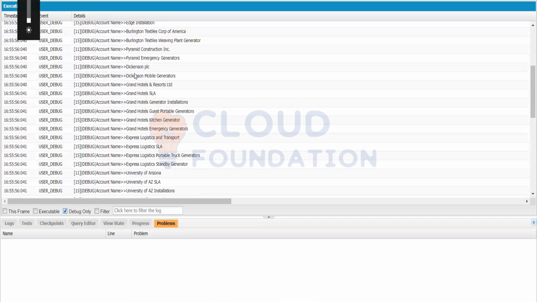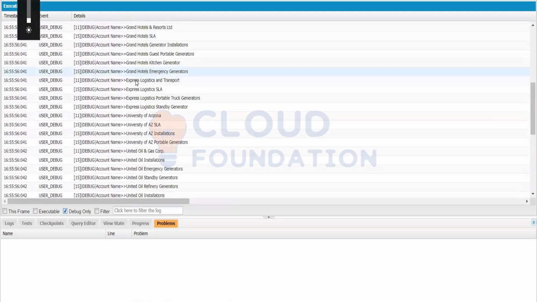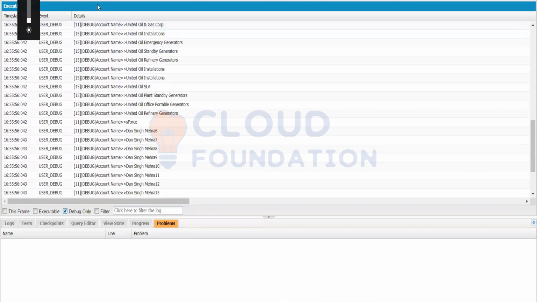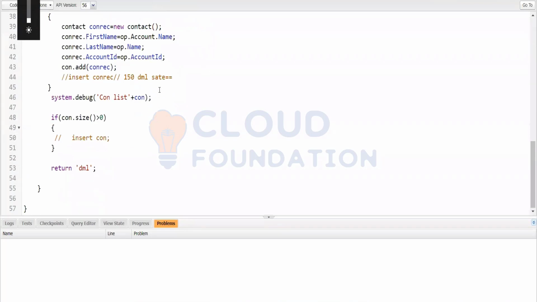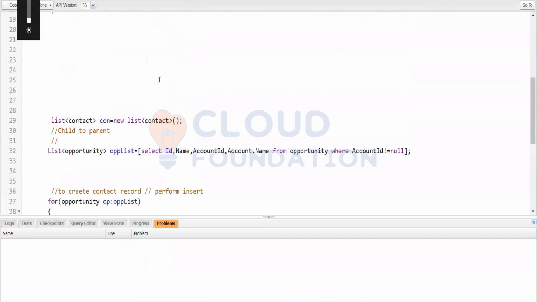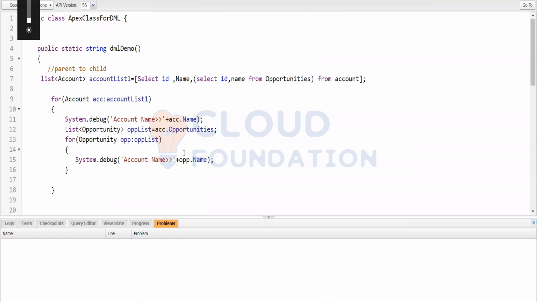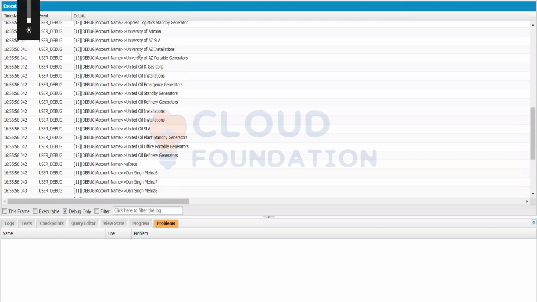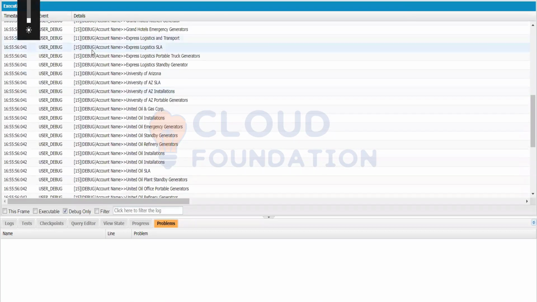See, account name. Then it will give me the opportunity name also, where is it? It's too many records. I have not put an opportunity name there. What did I put? Okay, so in both places I put the account name. If you check, we have line numbers 11 and 15. So both lines are printing. I just put the same name.